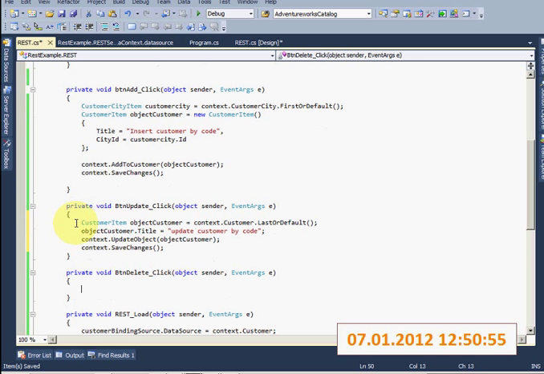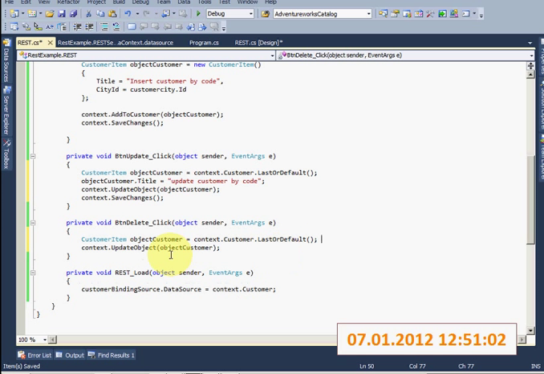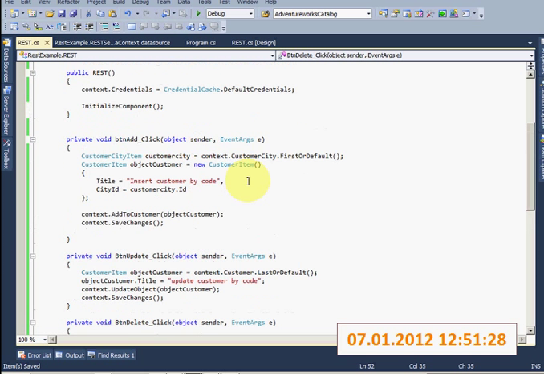In the same way for the delete, copy and paste, I get the object, I just delete the object and specify the object name and save the changes back to the server. This is all. This is update and delete.